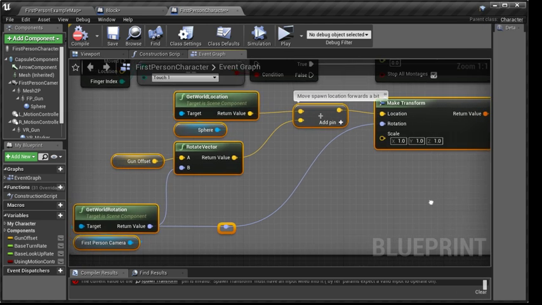So you're going to be highlighting everything from get world rotation in the lower left, and that first-person camera connected to it, all the way to make transform on the right. Don't go higher than make transform. Don't go higher than this plus addition. Don't go higher than get world. Okay. So if you've got it right, you should have 1, 2, 3, 4, 5, 6, 7, 8 individual nodes selected and highlighted. So once you've got all of that highlighted, you can Command C it to copy.